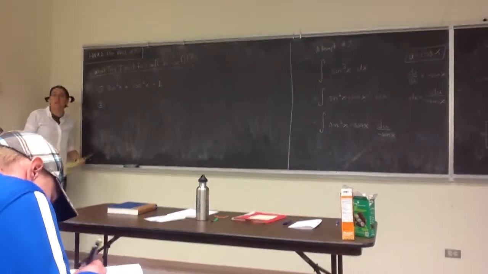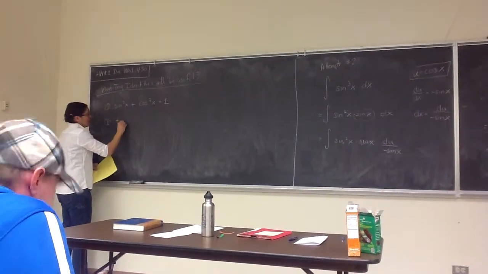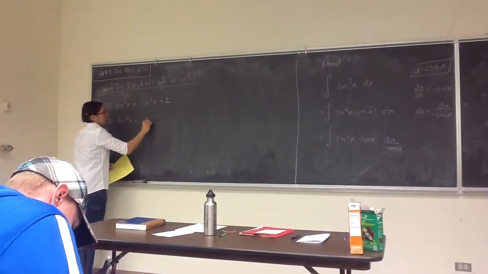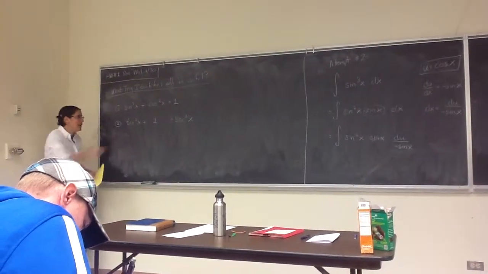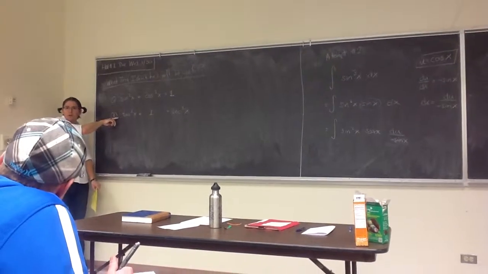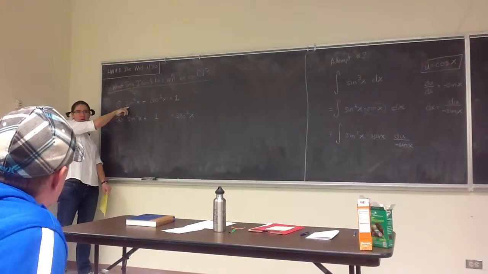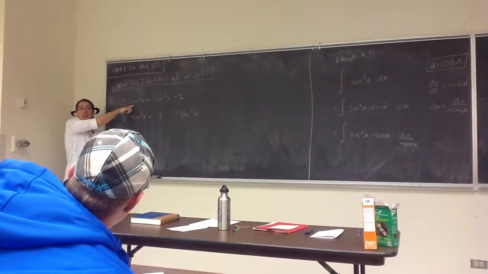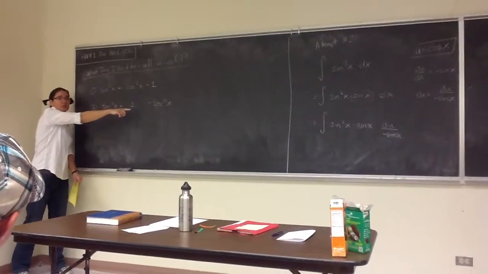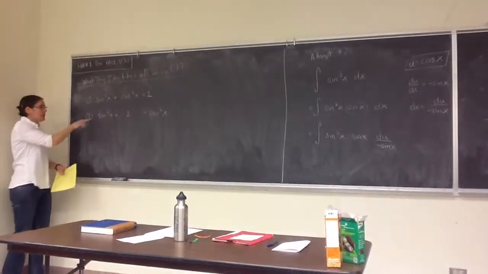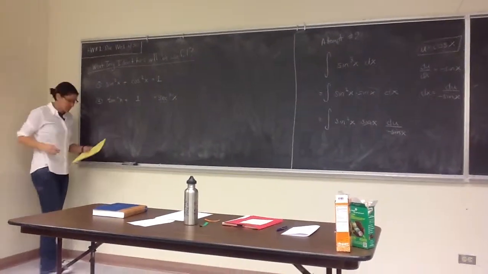Our second one is another Pythagorean identity, the one that looks like tangent squared x plus 1 is equal to secant squared x. I tend to forget this one, but I can always refigure it out by looking at the original one up here, which I have tattooed on my brain, and taking that one and dividing by cosine squared x all the way across, and you get this one right here. So if you cannot remember the second one, take the first one and divide by cosine squared x.